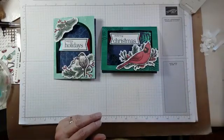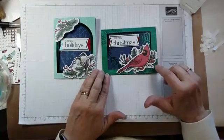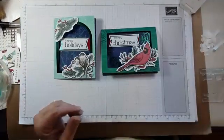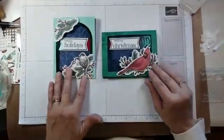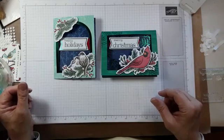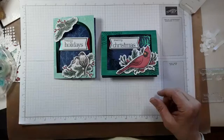I can't wait to pull out my Nests of Winter designer series paper and perhaps even that stamp set. Although we do have this nice bird here if we really want to color. So lots of fun things, I'm sure, that I will be able to come up with for the alternatives. So I will look forward to seeing you watch. I'll try to do an announcement and let you know when it will be, but probably either Tuesday afternoon or Wednesday afternoon are more likely to be the days that I will jump on live and do some alternatives and share those with you.